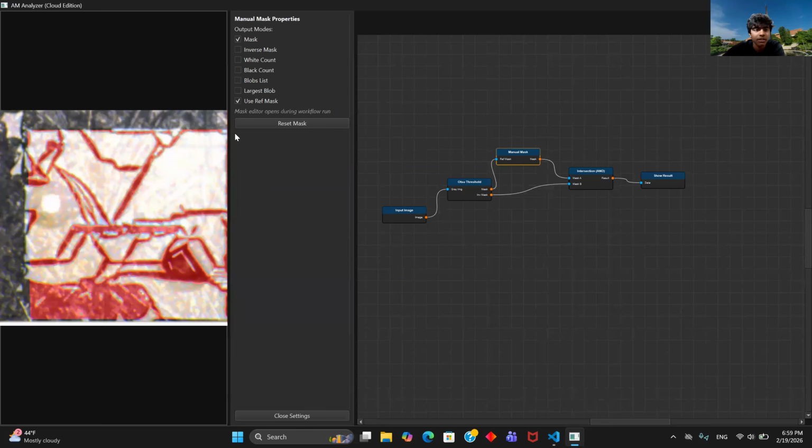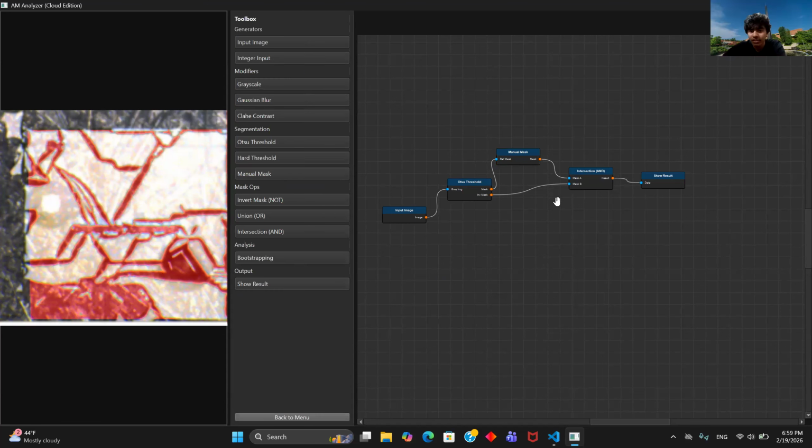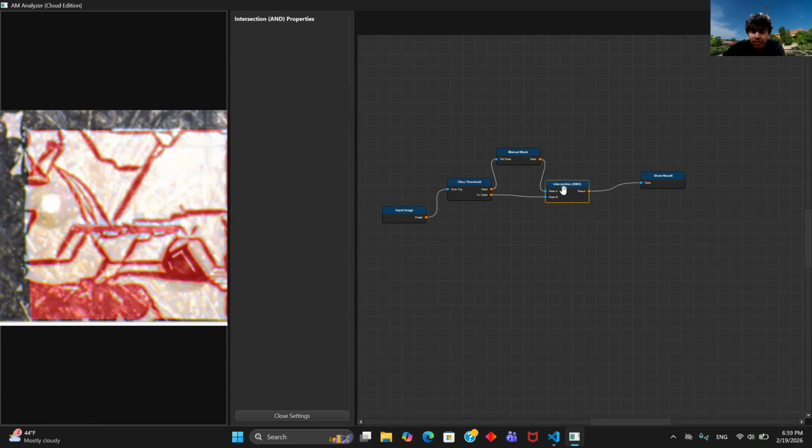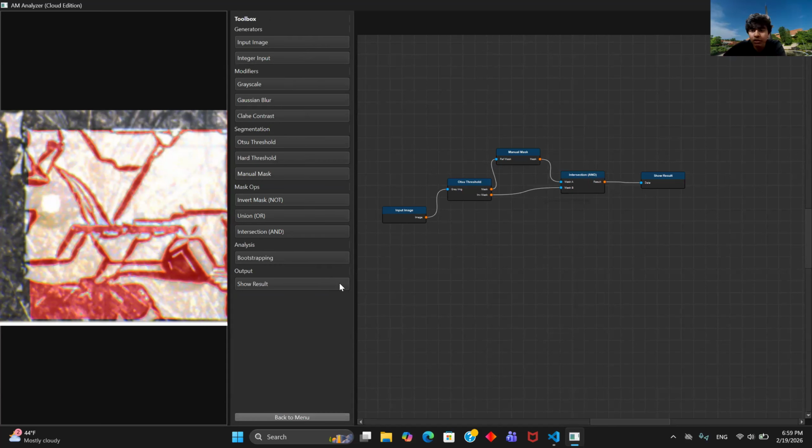Right now I'm outputting the mask itself so that I can show it on this image, but I can also output the count of these red pixels, and that can be used to actually calculate the crack density of this image. As of right now, I don't think this tool is very useful because the selection of features is quite limited. But I look forward to working with teams like yours, as well as the team at Oak Ridge and Dr. Ali's team, to add many more blocks to this so that it can become much more useful.